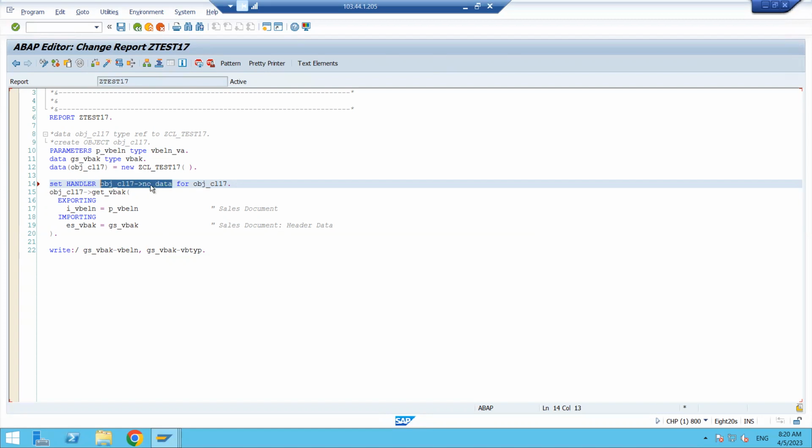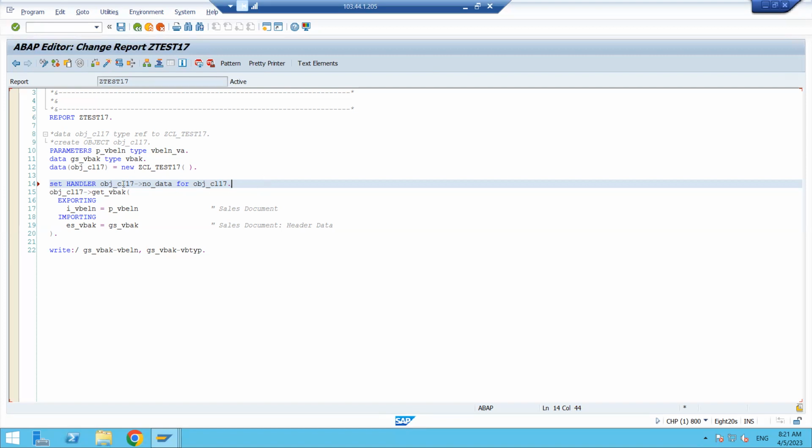I am setting this event handler method for which object? Okay, the same object only here. In the same class, I am maintaining the two methods, one main method and one event handler method. So I am maintaining like this. If I maintain the event handler method in a different class, then you can understand easily. So first of all, complete this one, then I will come to that one also.